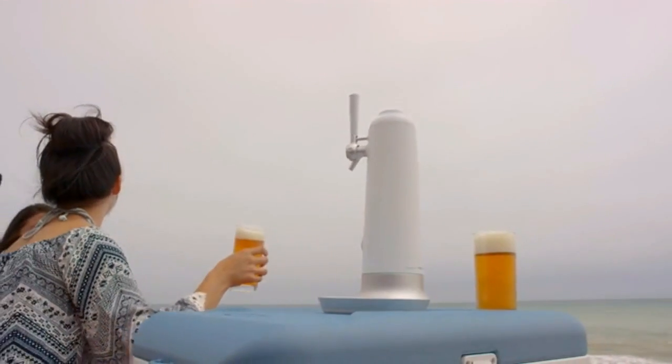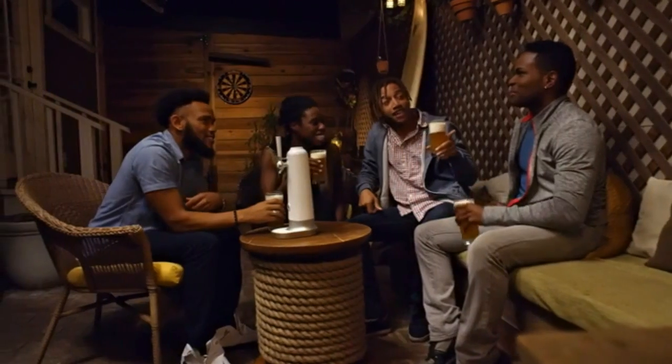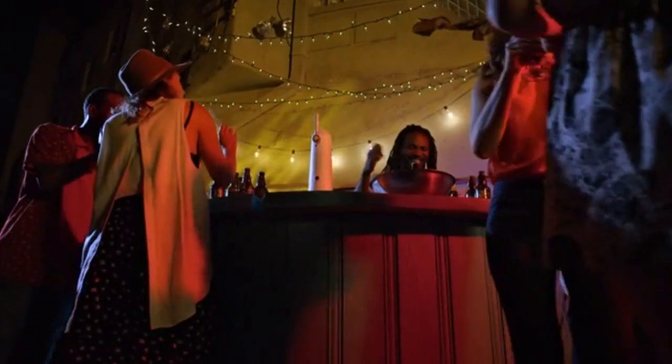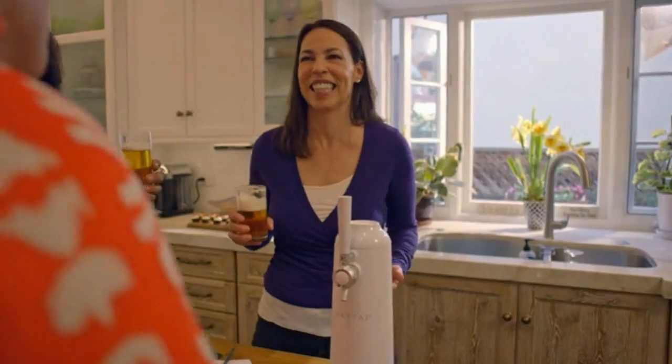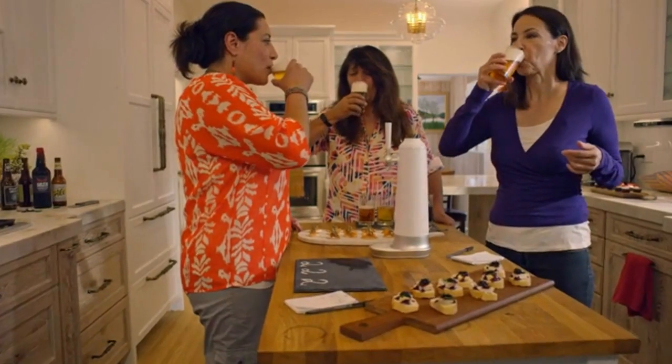With our new Whey Tap draft beer system, we set out to build a more portable and affordable design so beer lovers and beer novices alike can enjoy the flavor and taste of authentic draft beer at home or anywhere. We're coming back to the crowdfunding community with our new product because we want to put it in the hands of beer lovers who are the most passionate. At the end of the day, we're people just like you who love beer and the community around it. Thank you for your support. Cheers!